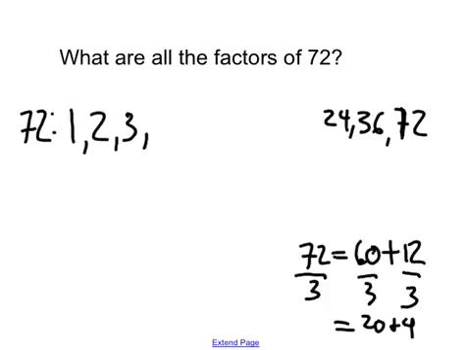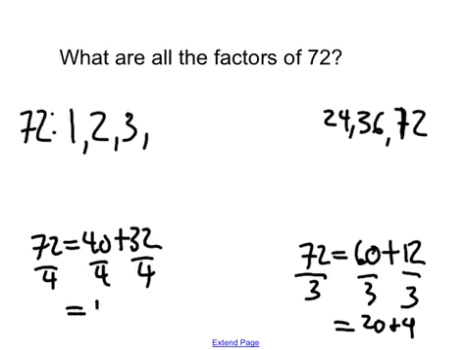Can I divide by 4? I'm not sure, so I'm going to do a little math on this and see if I can figure it out. I know that 72 is the same thing as 40 plus 32. Let's divide everything by 4 and see what I get. This would be 10 and this would be 8. So yes, 18. 72 divided by 4 is 18, so the other side of the 4 here is 18. Can I divide by 5? No. Unfortunately, this cannot be divided by 5 because it doesn't end in a 0 or a 5.